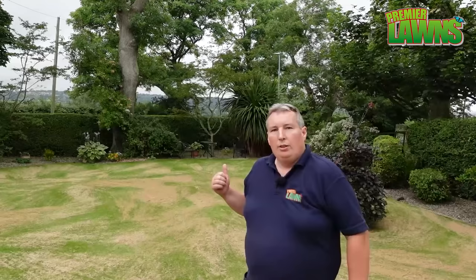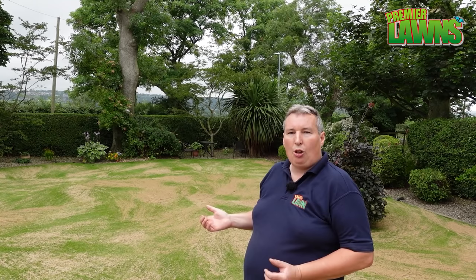As you can see, we've got all this top dressing applied. We've paid a bit of attention to the hollows and put a wee bit extra in. Now one of the most important things whenever you top dress a lawn — either with sand or soil — is to actually let it dry. We're going to go around and have a look at some tools we can use to brush the sand into the lawn.